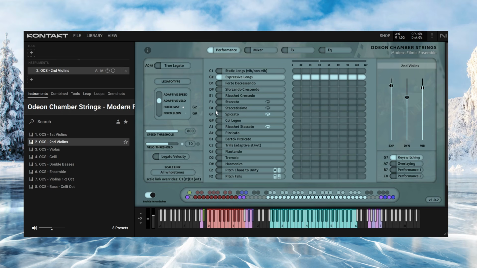I can't get enough of these. Absolutely beautiful. Bartok. Lovely. And we'll do some staccato.